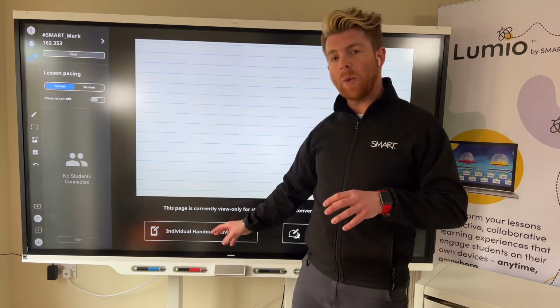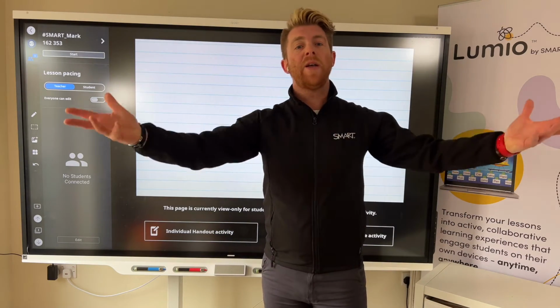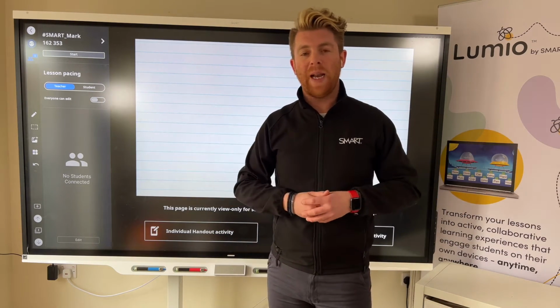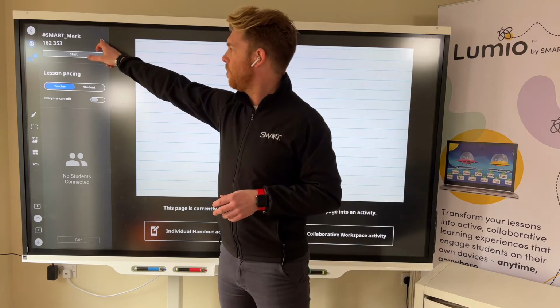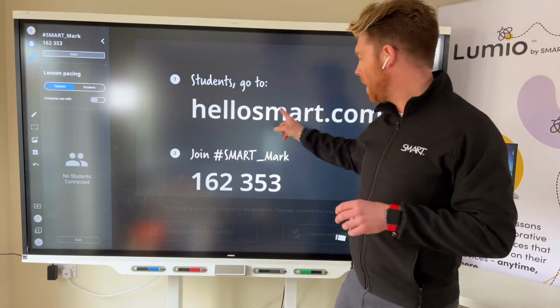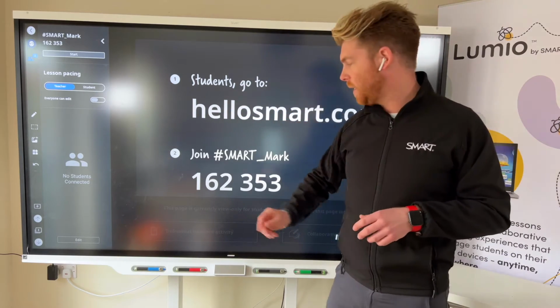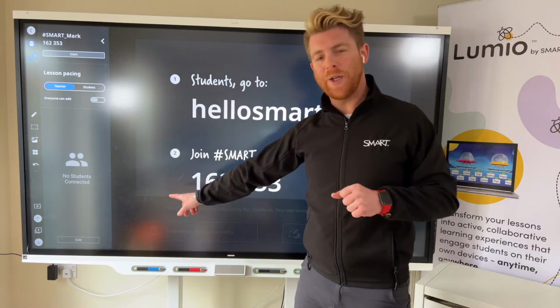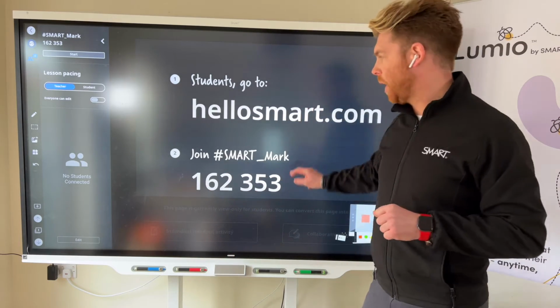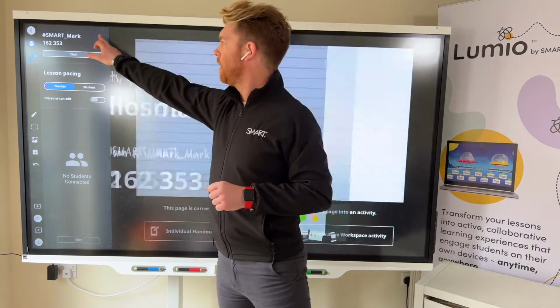Now, if it's an individual handout, it means that I can pass this over to everybody that's joined that lesson. That's just a quick recap here. They went to hellosmart.com on their device, joined as a guest or used their Microsoft or Google credentials, and then they typed in that teacher code there. I'm just going to hide that one.